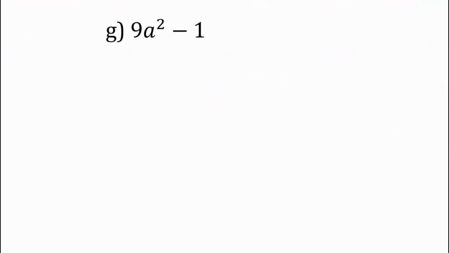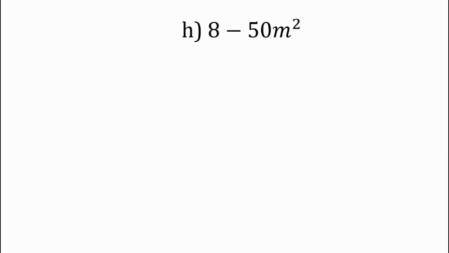Couple more quick ones left. This is not a trinomial, so we're not doing a simple or complex. What do I see? I see 2 terms. I see all perfect squares. 9's a perfect square, 1's a perfect square, a squared is a perfect square, and I see a minus sign between them. So this is a classic difference of squares. How do we do it? Square root of the first plus the square root of the second, square root of the first minus square root of the second. Square root of 9 is 3, square root of a squared is a, square root of 1 is 1. I bet everybody remembers that. A lot of people, that's their favorite because it's so quick and easy.